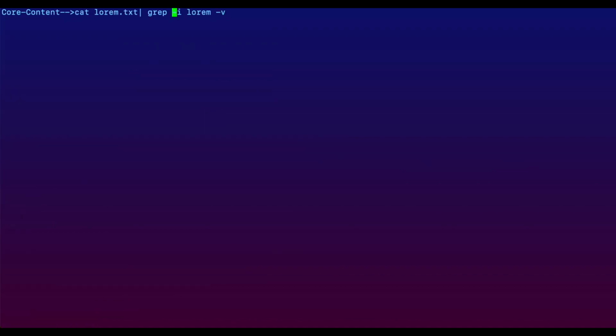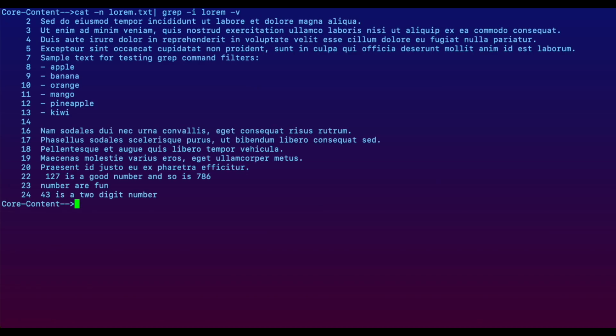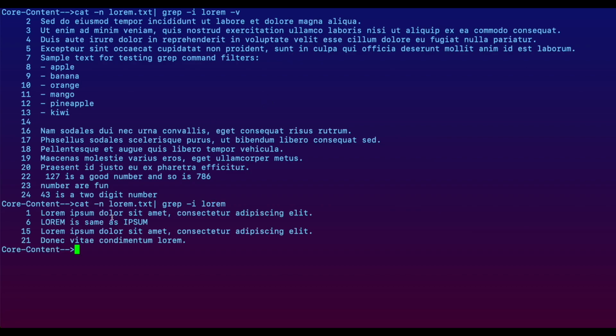Use the previous command, and I will go ahead and use the -n option. As you can see, it gives me all the lines that don't contain the keyword lorem. Now I removed the -v switch from here and get the remaining 4 lines.